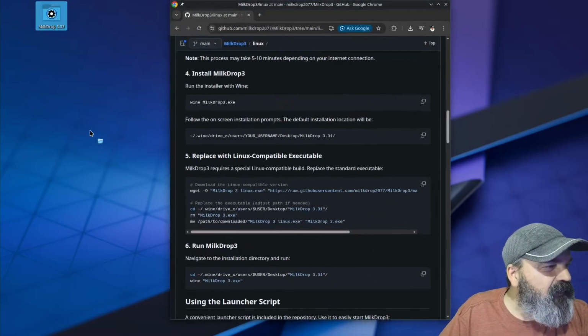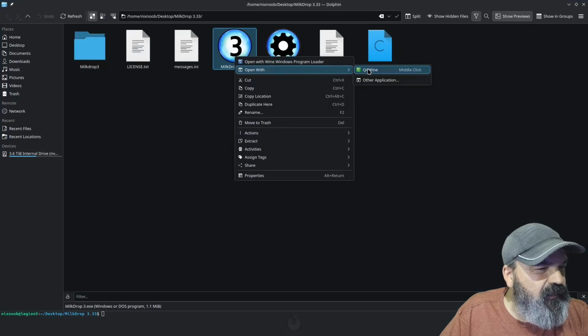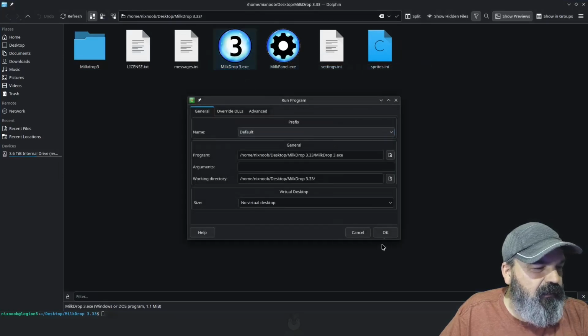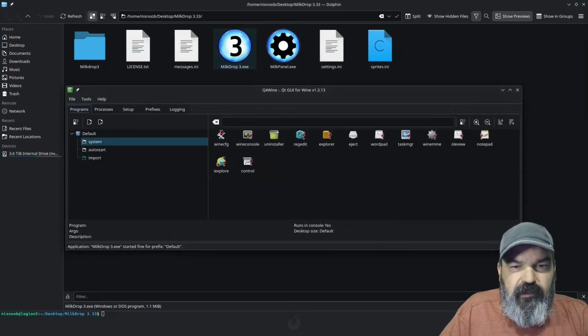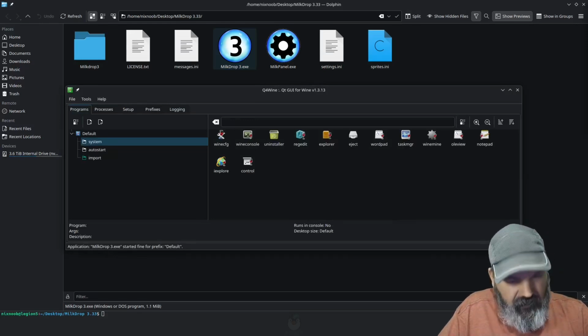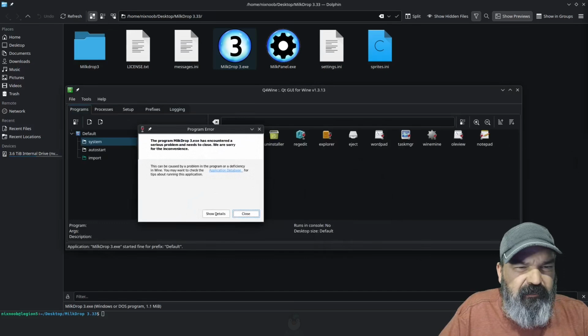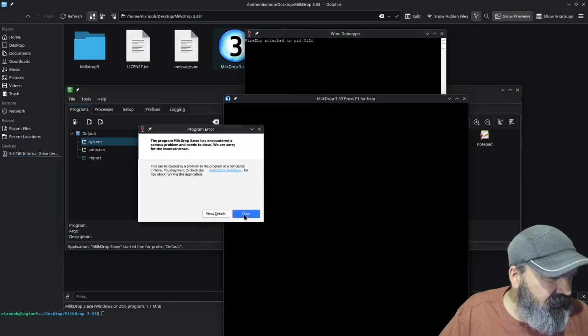And I don't think that's going to work right now. So right now, if we went and said open with and set our Qt for Wine and said okay, it's trying to run and then it crashes. So we get a program error here and we got these two little windows. So that crashed.